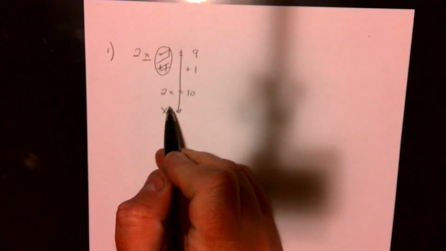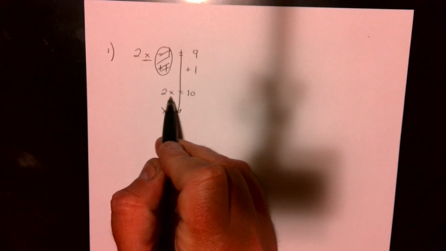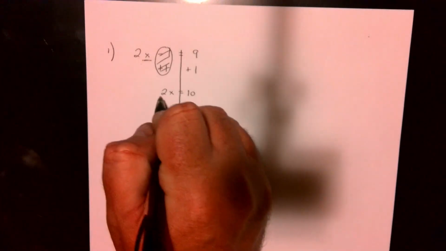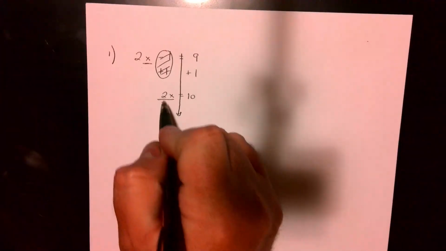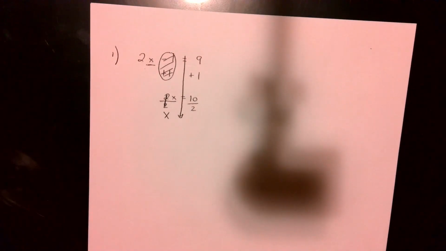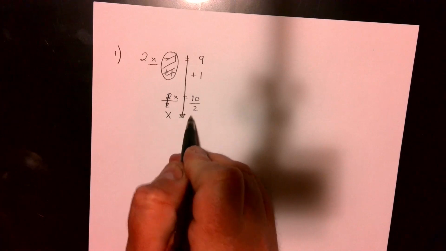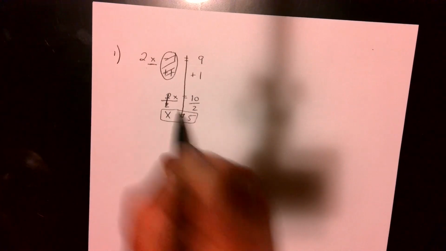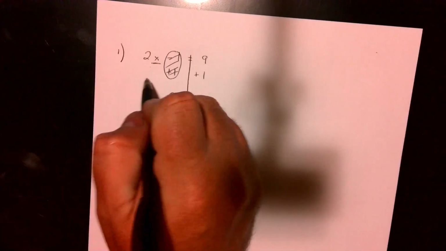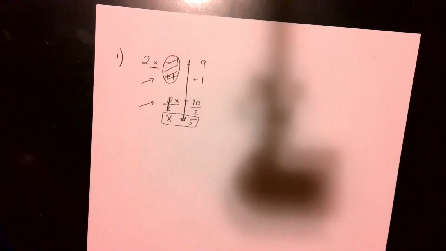We are not done because there's still a 2 here. So two things side by side mean 2 times, so the opposite is to divide. So we divide by 2. If I divide this side by 2, I need to divide this side by 2. That'll allow these to cancel out, and x is now the only thing left. 10 divided by 2 is 5. There is my answer. So it's called a two-step equation because there's 2 steps to solve it.